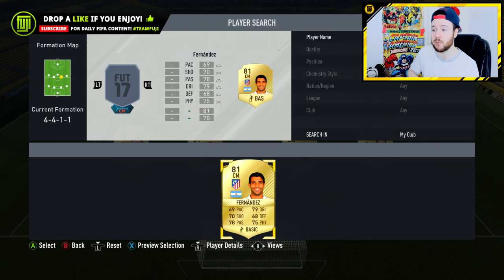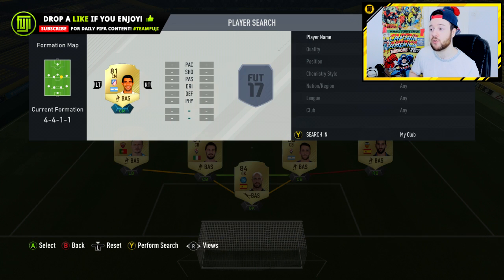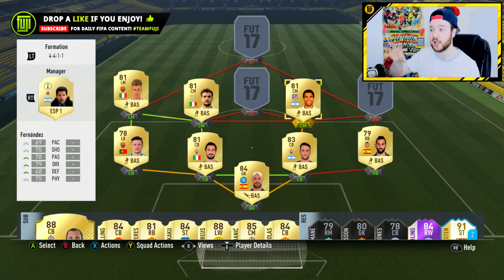I wanted to bring in someone that wasn't an out-and-out CDM, but someone definitely with good tackling ability that can distribute the ball well, and he's good on the ball. Fernandez, really good option for that, and the player instructions was for him to stay back while attacking. I didn't want him to push too high. He was just sat there waiting to mop up any chances.